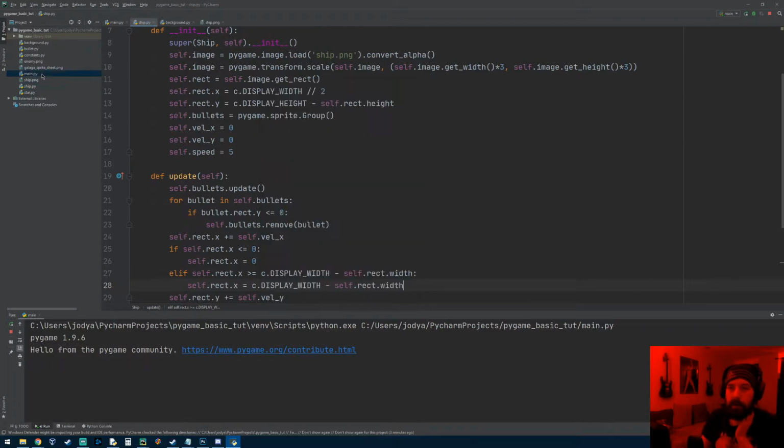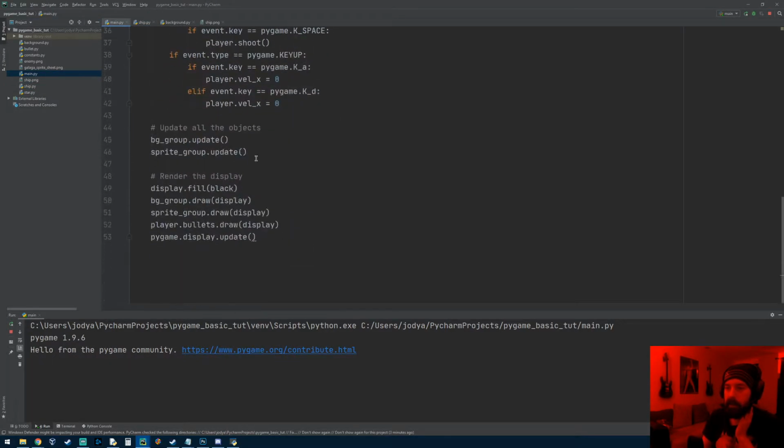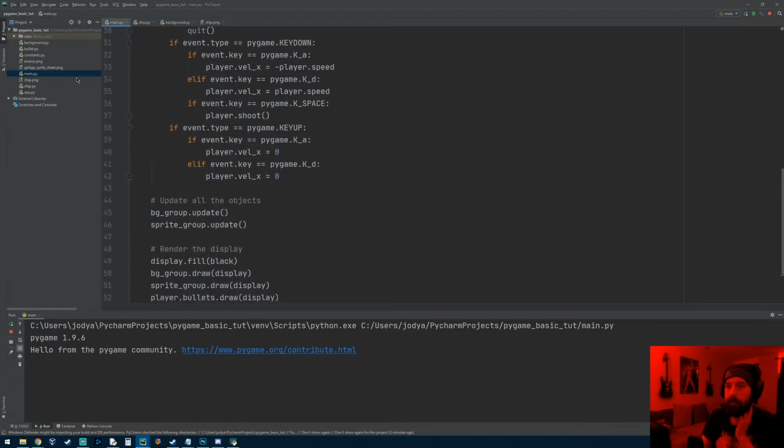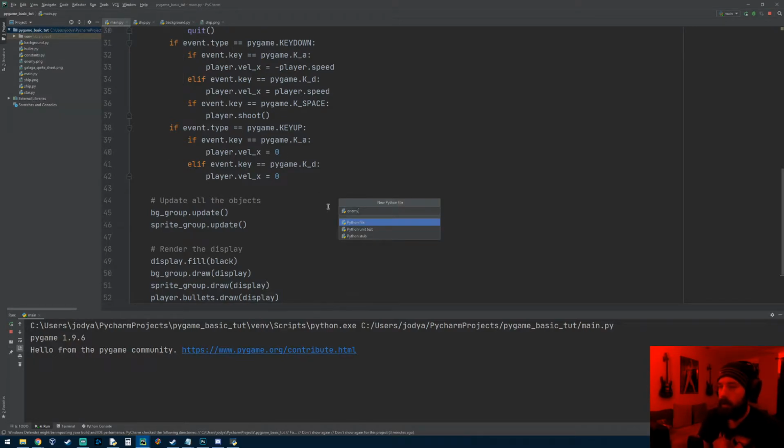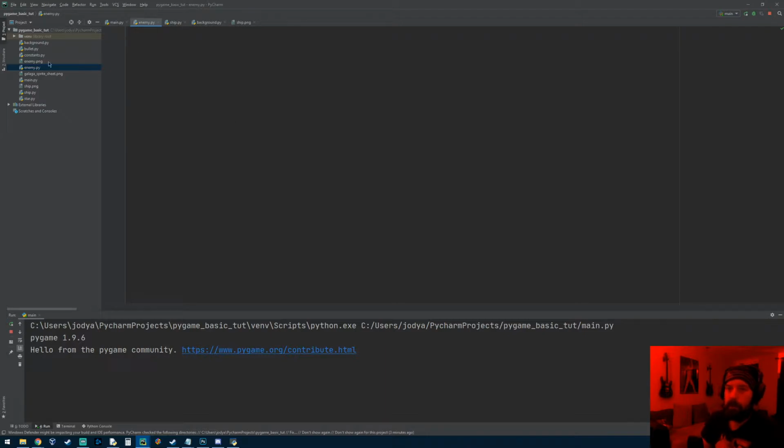And I don't want that to be our main file. Again, I'm trying not to clutter this up as much as possible. So I'm going to end up making two files. I'm going to make an enemy object, and we'll go ahead and make that first, and then I'll make the other file I was talking about, because this one will be pretty simple.